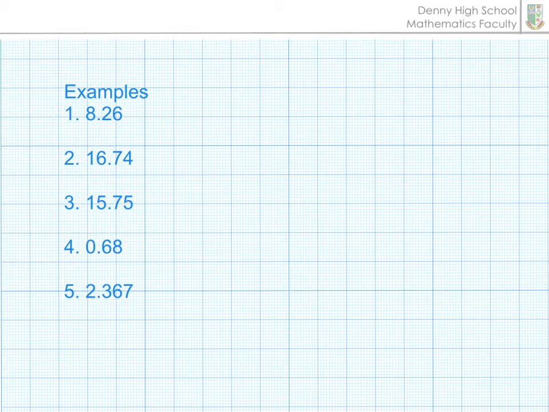If we look at example 1, we are going to round 8.26 to one decimal place. If I circle the second decimal figure, which is a 6, we are going to round our digit up by 1. So rounding to one decimal place will give us 8.3.